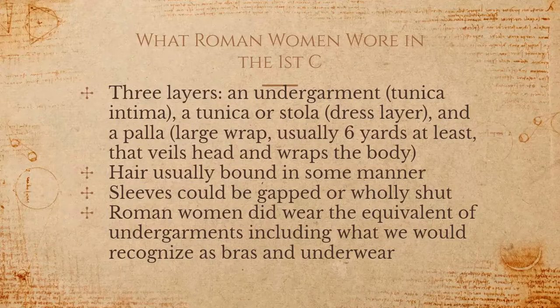And finally, you would wrap yourself in a veil. It is called a palla. That is a Latin word for cloak. I am not wearing one, but I do have one behind me so that you can see. This would go around my body. It would probably constrict my ability to use my arms properly, and it would cover my head.